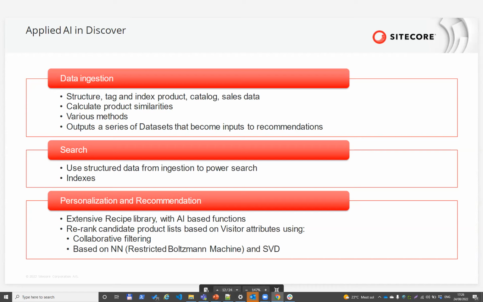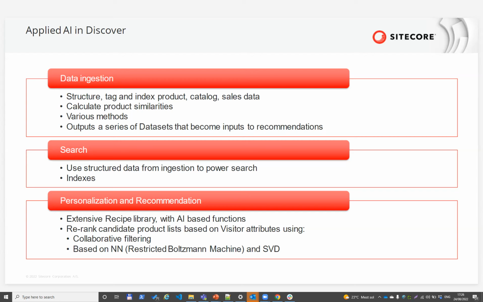So we ingest that data, and we add a lot of structure to the data. We parse product descriptions, images of products, and so on, and add features to the underlying data. And these features that we extract or create, some of which are using AI algorithms, are used to tag products and index products, which obviously enables things like search.